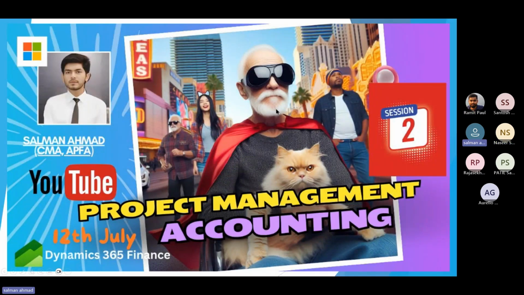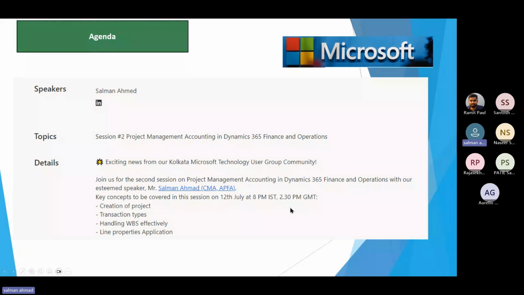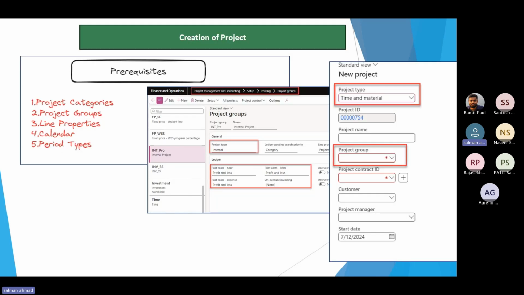Okay, so this is today's agenda. We are going to discuss how we can create the project. To create a project, what setup do we actually need, apart from the posting part, to post the financial transactions? We have discussed the setups already, but we will do the main ones and create one project today.